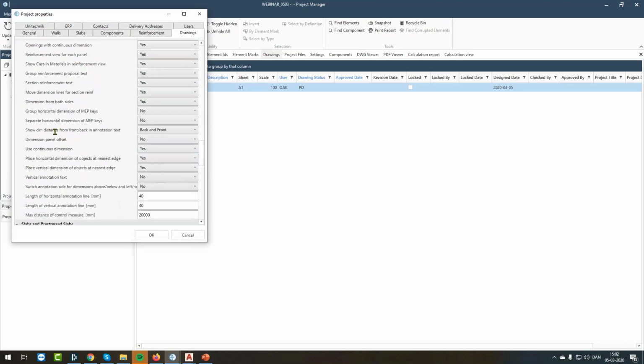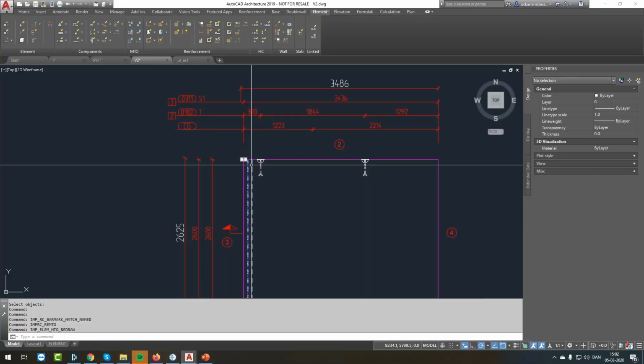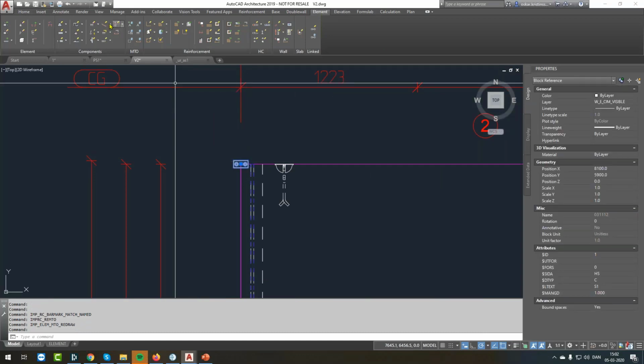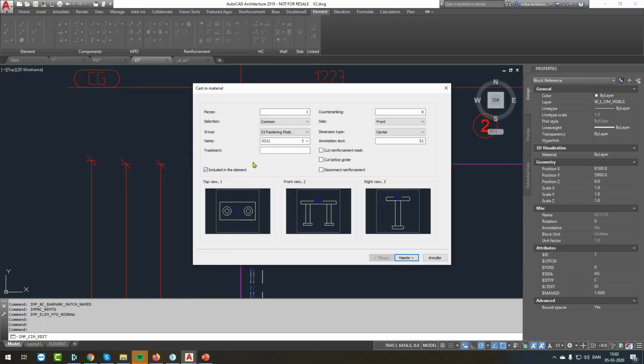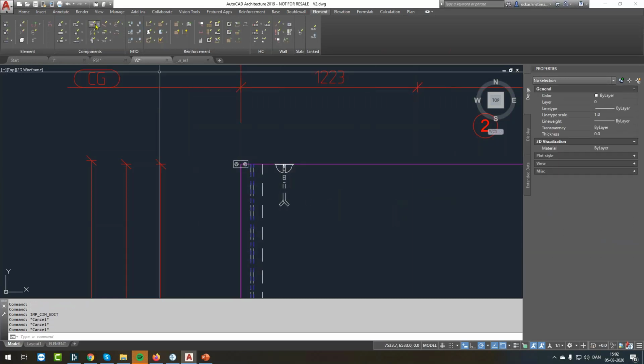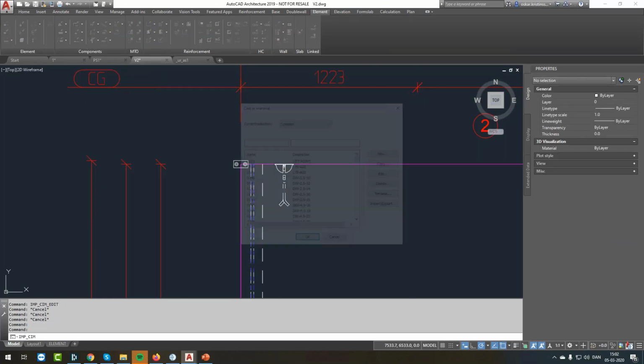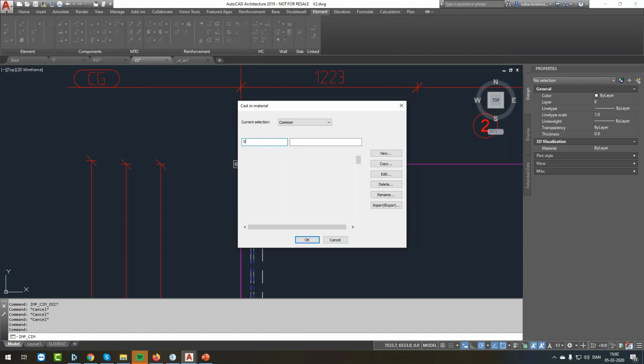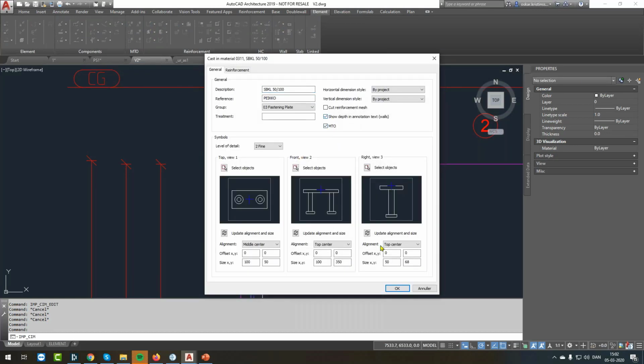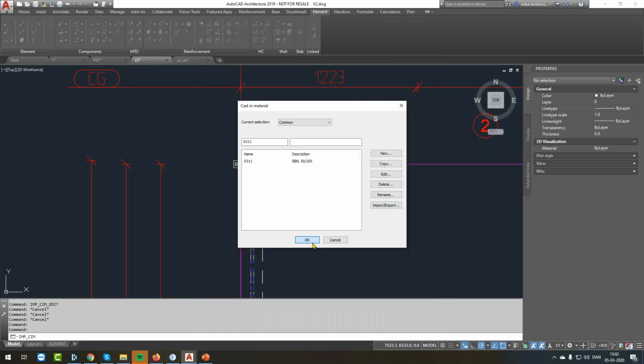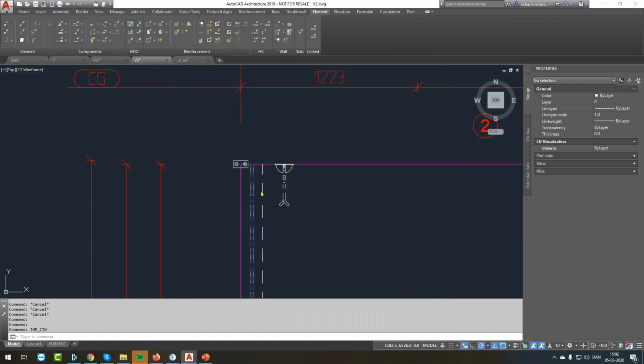Front and back, show this from front and back. Maybe we have not put it as active on this one here. It helps to turn on the different features when you're going to show it. Otherwise, it's just a bit silly. So if I update it now, then there should be a distance.